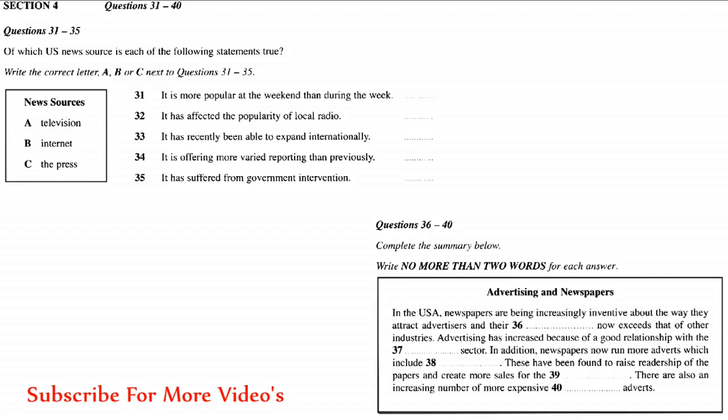Another issue is reliability. The Internet is virtually unregulated, so anything can be reported there, whether true or not. Journalists on newspapers have fought a long, hard battle to fight intervention and to retain the freedom of the press. Television, however, is seen as critical to political power and has become subject to harsh controls about what it can or cannot say.